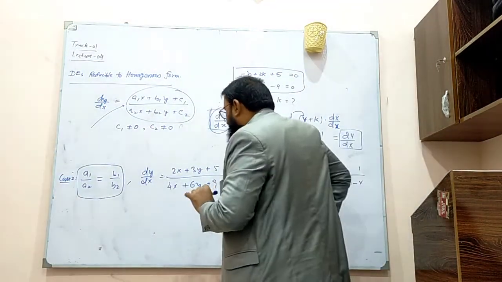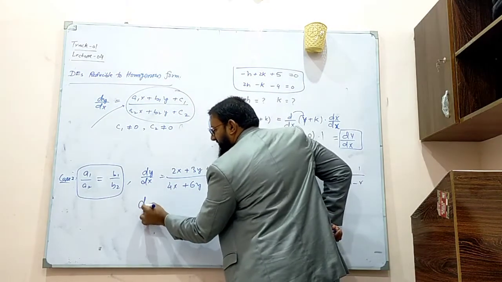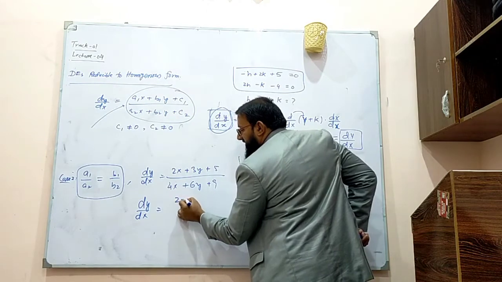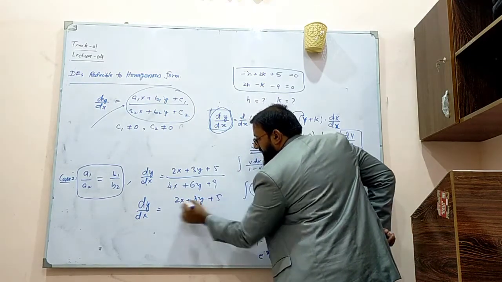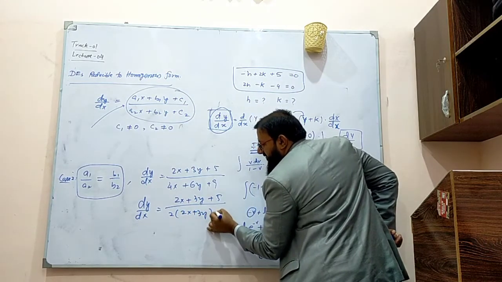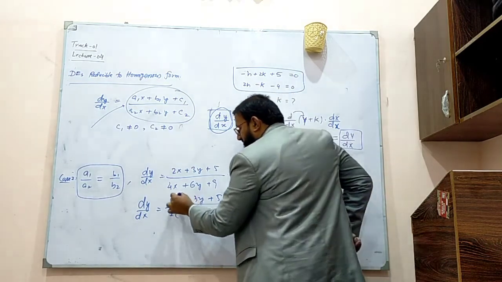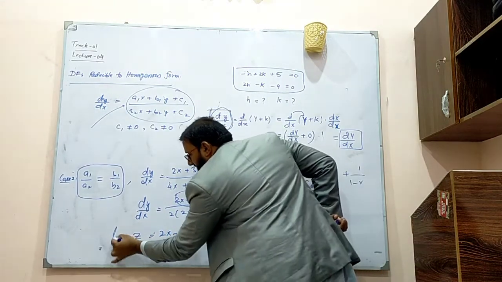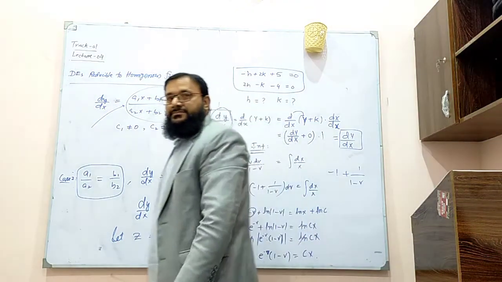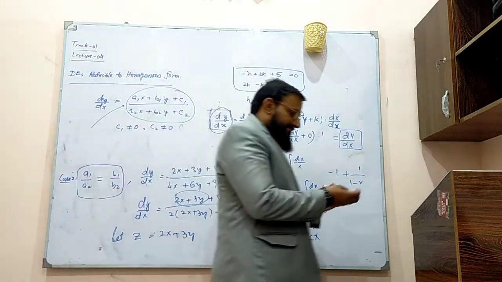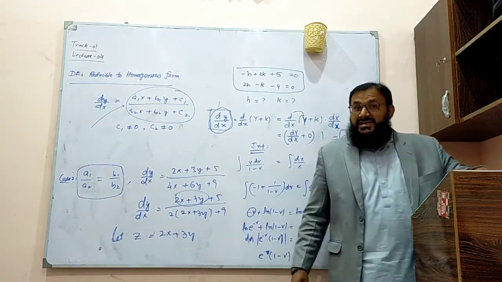So what can you do here? The simplest thing is you just make these things equal, and these can be made equal easily. You just take 2 common and you get 2x plus 3y plus 9. And you set this whole thing to be equal to some other variable, let's say z. Then you are done. Then I think we can convert this equation into separable after this transformation. Or it would be separable or homogeneous, let's see.